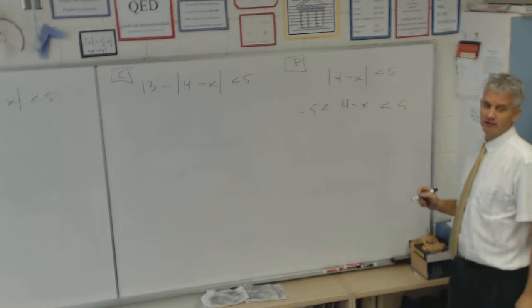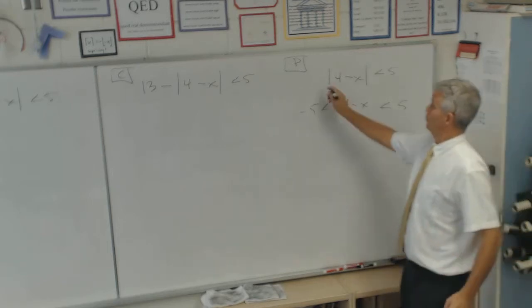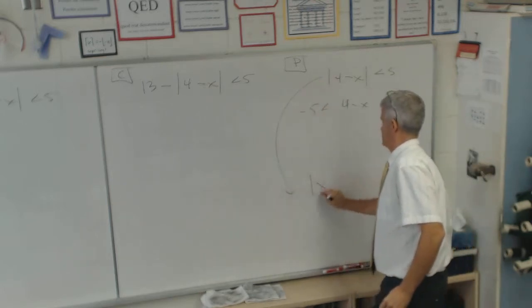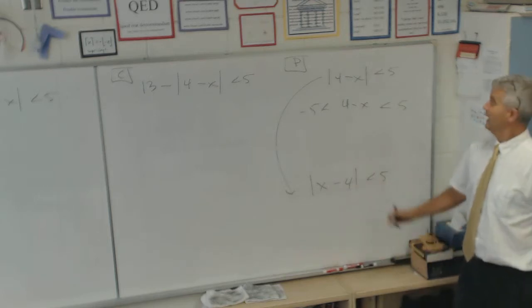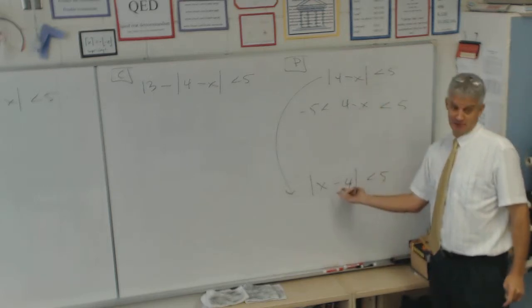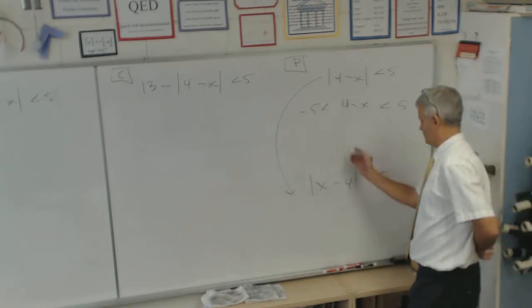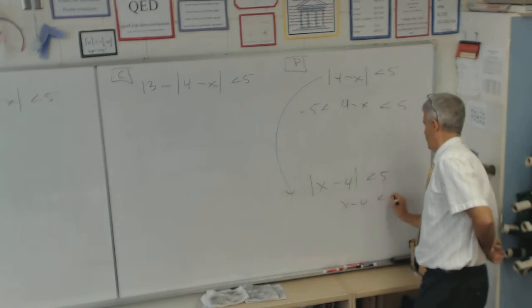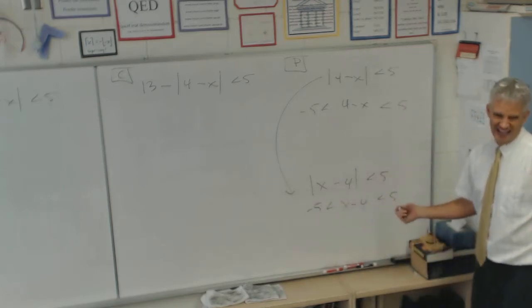Can we switch the absolute value so it's x minus 4? Yeah, and we'll do that. This is absolutely true. So we're going to do it another way in a second. And we didn't even have to do it the other way. But the absolute value of 4 minus x is the same as the absolute value of x minus 4. Actually, if we'd done that, this would be real clean even the same way because there's no negative in front of the x.